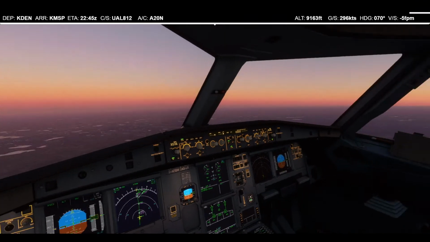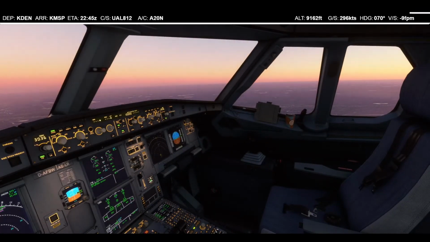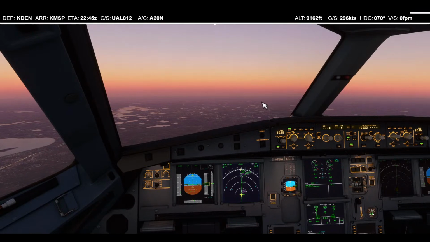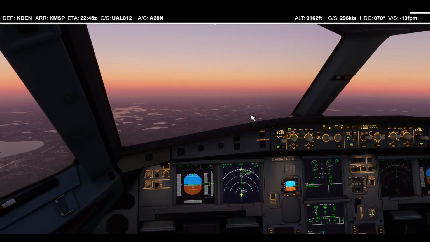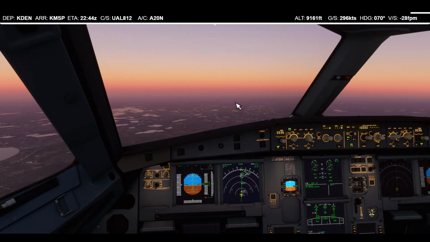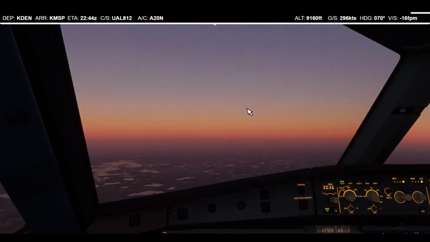So please be aware that we are now starting our descent, or actually our approach to our destination airport, Minneapolis St. Paul. Hope you enjoyed your flight. Listen to the flight attendants, and if you can, make love. Okay. Oh, and thank you for flying.